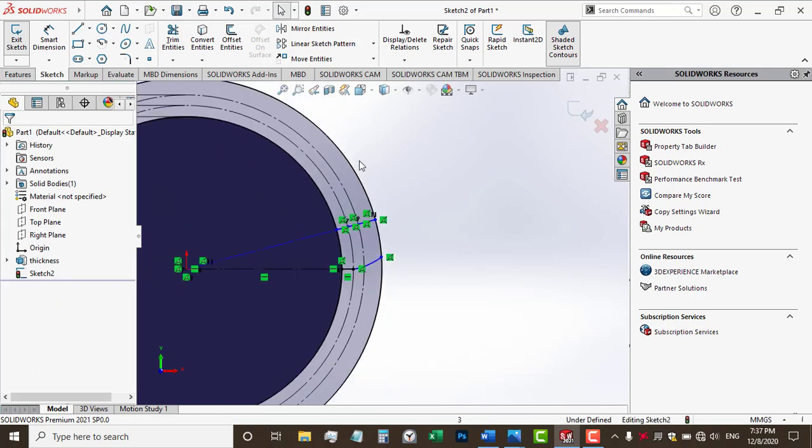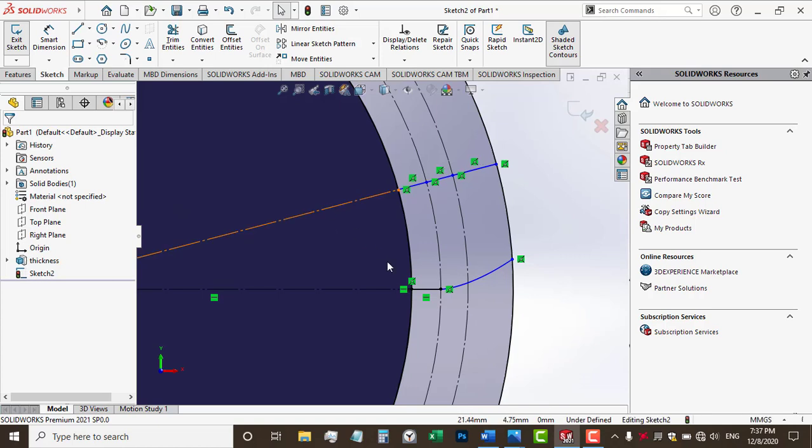I'm gonna add some angles to make these lines and this curve fully defined. Because when they are blue, they are underdefined, but when they are turned into black, they are fully defined.